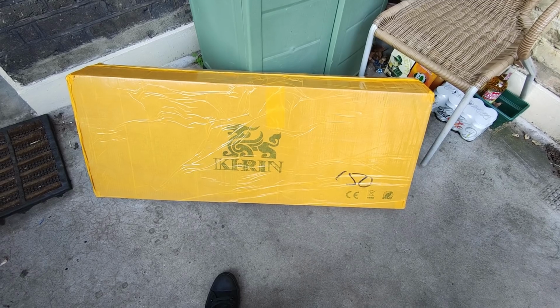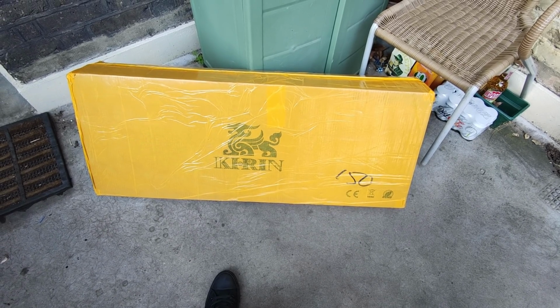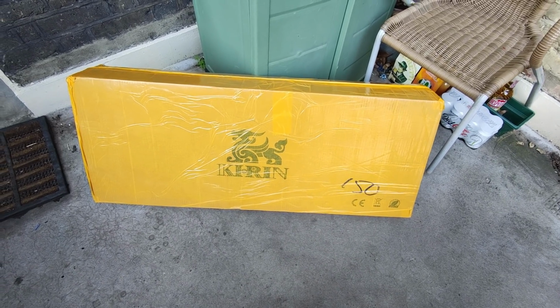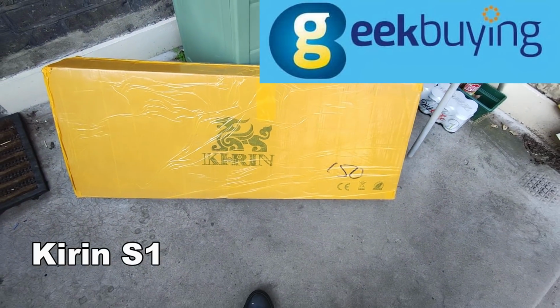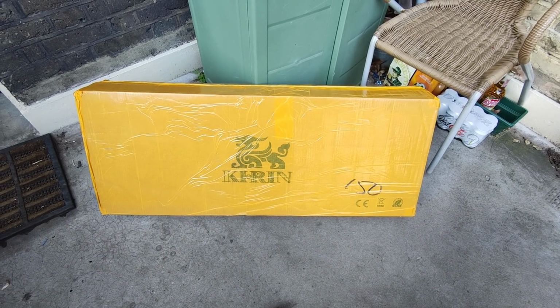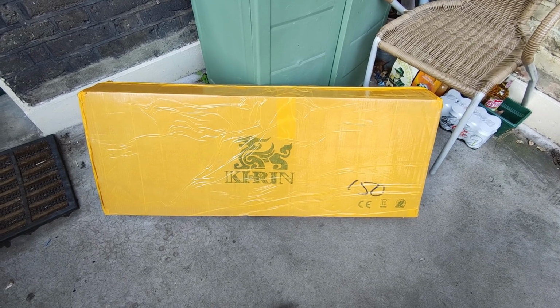Look at what has arrived in the mail today. What could it possibly be? It's an electric scooter, guys. The company decided to send me another one to try out, and this is called a Kirin. Here we go, we're just gonna do a little unboxing here. I'm pretty excited, so.